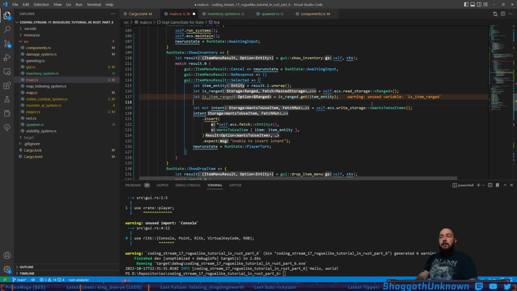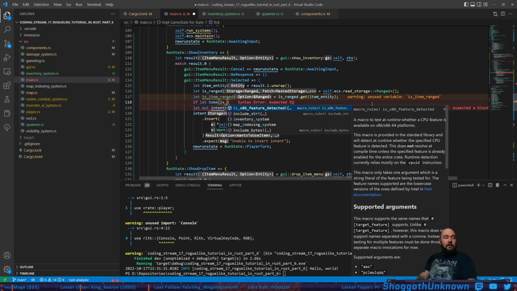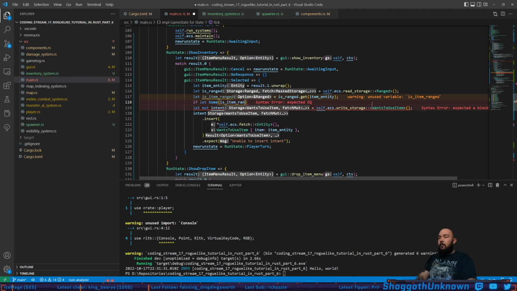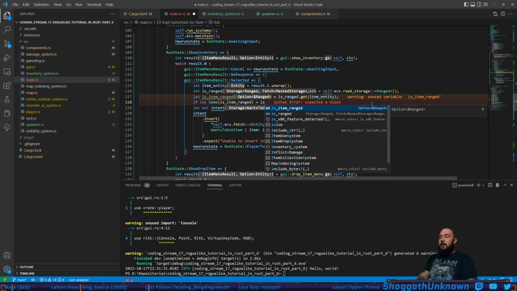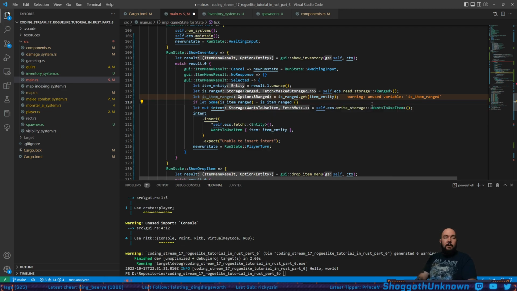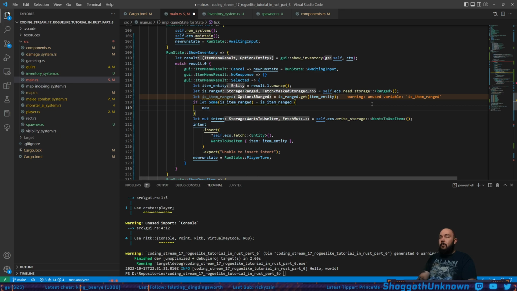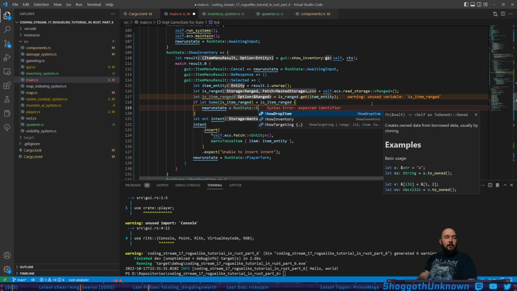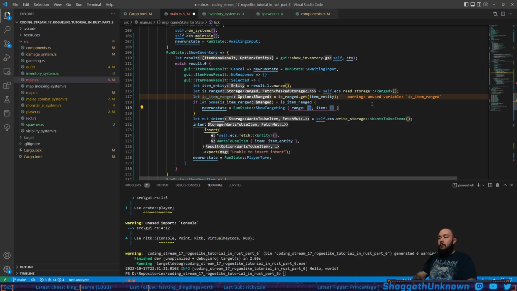Okay. So before the intent, we're going to say if let Some is_item_ranged. I'm excited about the if let now. New run state equal RunState::ShowTargeting, and it's going to be is_item_ranged.range.